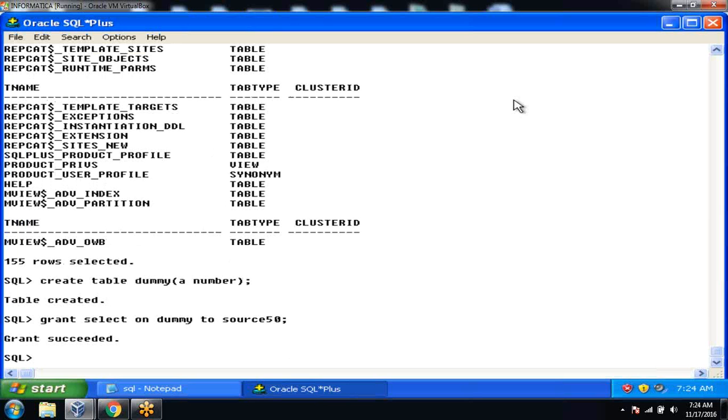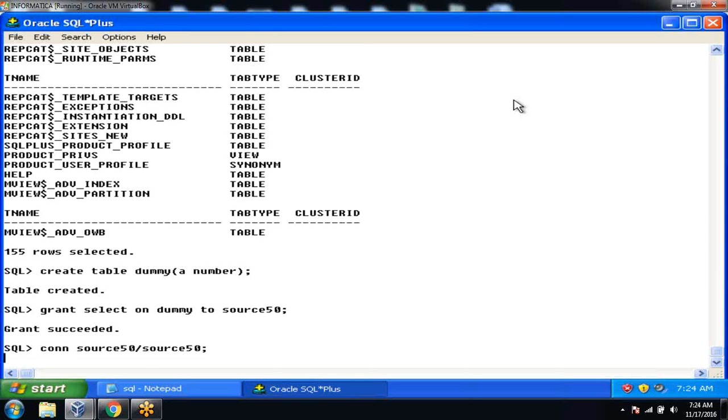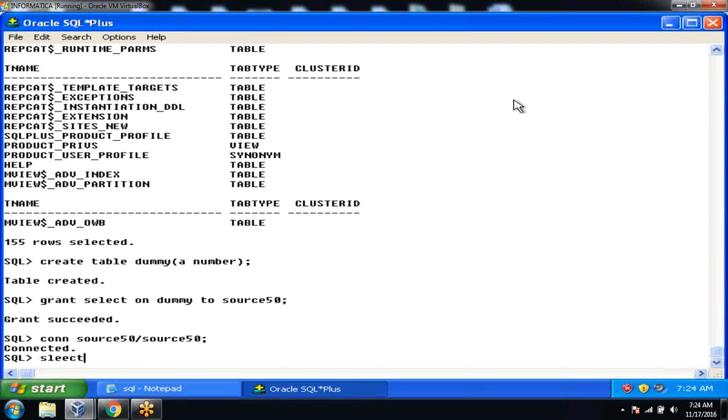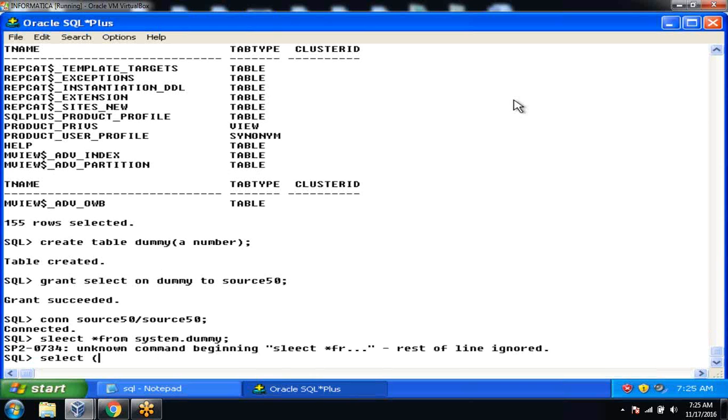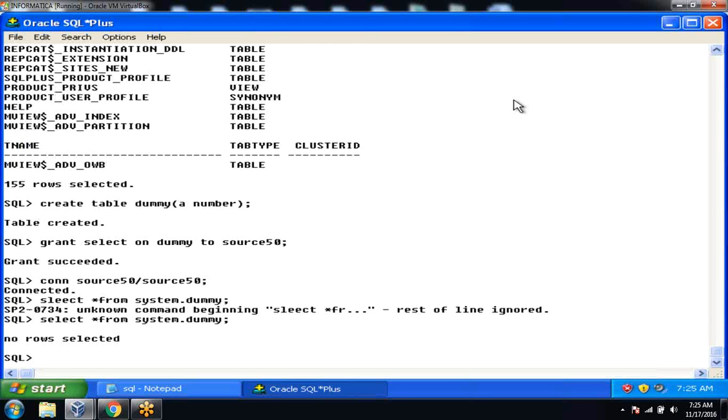So that I can connect to source 50 and access this table. How can I access it? See here, again source 50, select star from system dot dummy. Username is system. See, no rows selected. You are able to access.